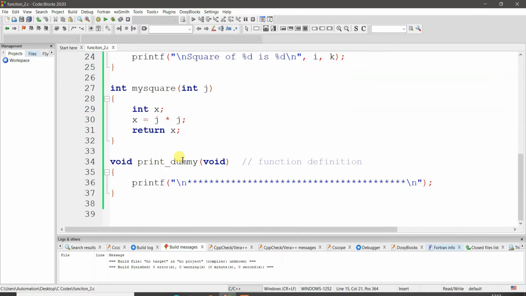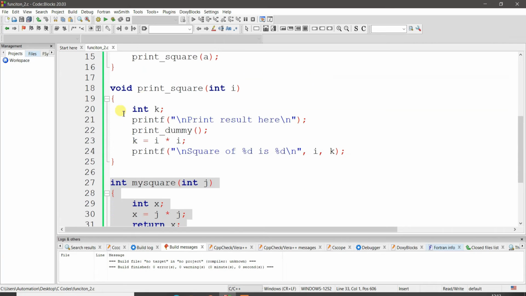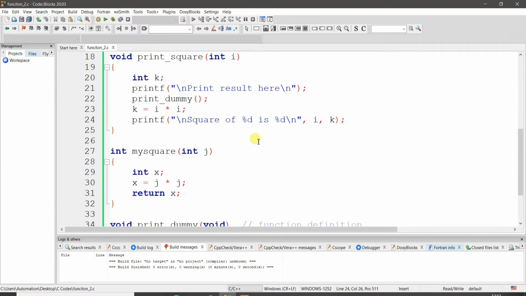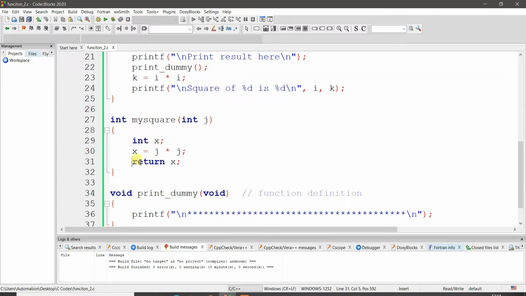So you have seen two different functions here in this program. One which returns a value, and one which doesn't return a value but, instead of returning, prints the value itself. How you write your function depends upon your particular requirement. There is no rule of thumb that you should write only this type of function or that type of function. It depends totally upon your usage. What I am doing here is explaining all the types of function writing, and then we'll see different examples for it. One more thing you have to remember: a function can accept multiple arguments, but it can only return one value. A C program will return only one value in a return statement.